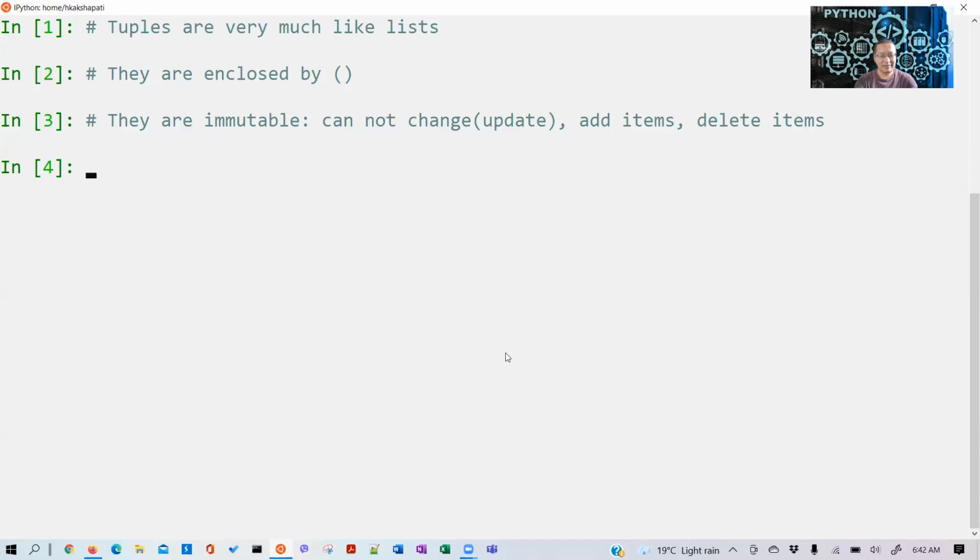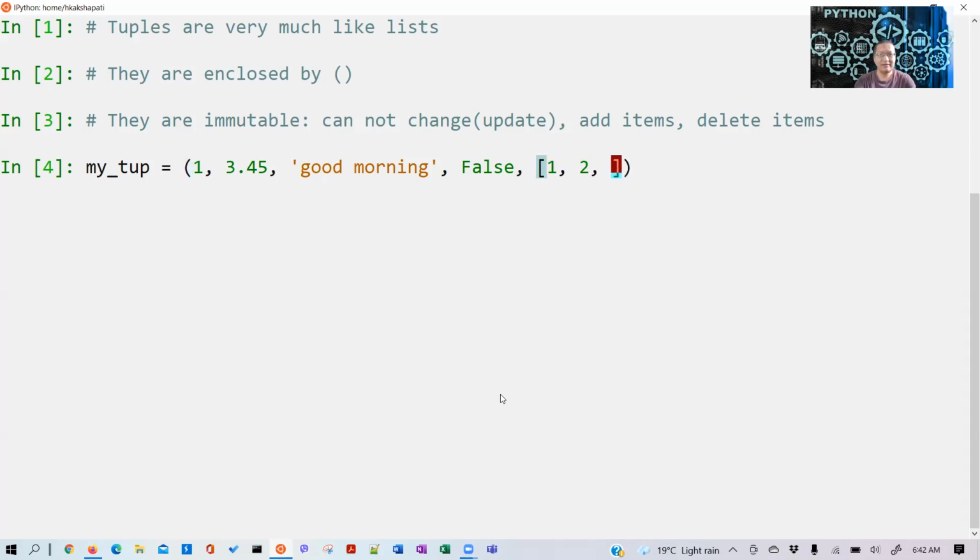Let's look at the example. Say my tuple is equal to this, just like a list. We can give any data type you want, even nested data structures. A float, a string like good morning, a Boolean, even a list inside it.